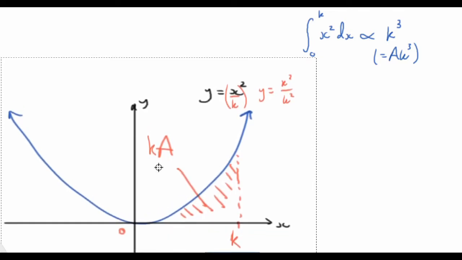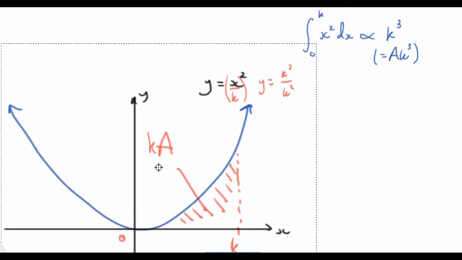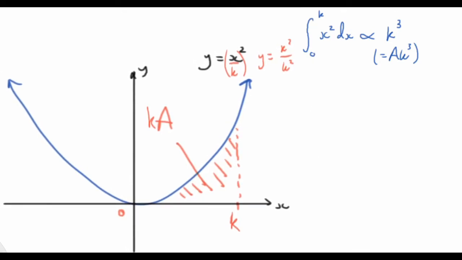Next, I'm going to apply a vertical stretch of a factor k squared. Now notice first, that's going to send me straight back to my original equation, y equals x squared. So it's really a symmetry of the parabola, this combination of these two transformations. And it's scaled the area up by a factor of k squared. So my area has gone from A to kA to k cubed A. I've got another factor of k squared in there. But it hasn't changed the limits of my integration, though. It's still 0 to k.